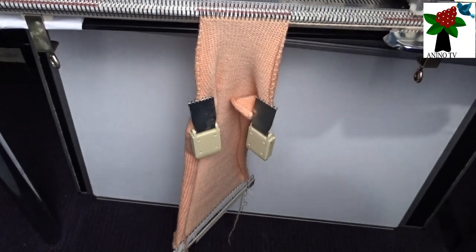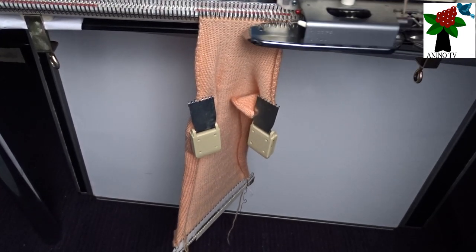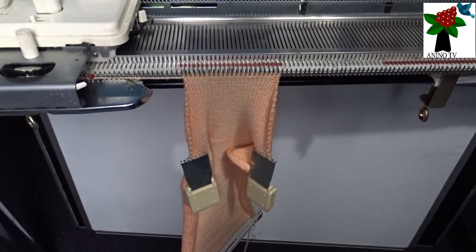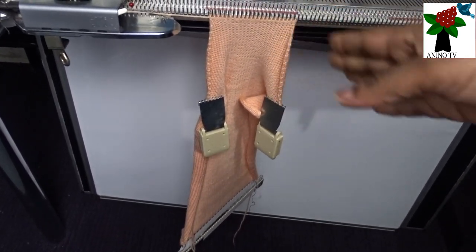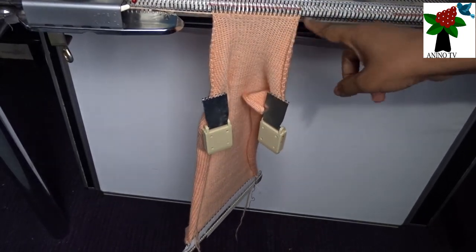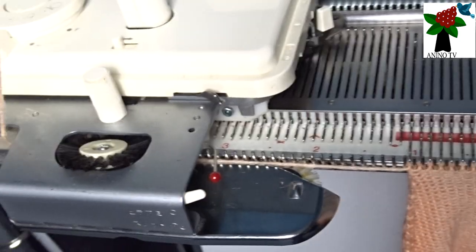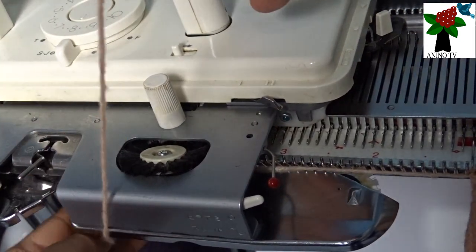So we are now on 190. I'm just going to knit one across to make it 191 and start casting off. You can see the length. I used the claw weight to add weight to it so that the end stitches can knit properly. Let's go closer and start casting off. I'll take the yarn out of the yarn feeder of the carriage.